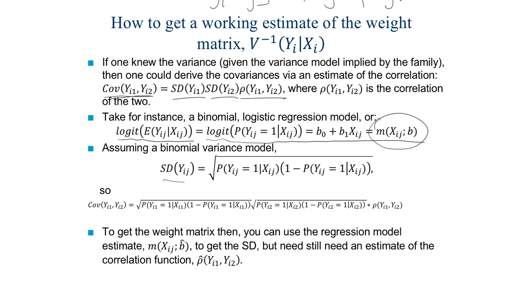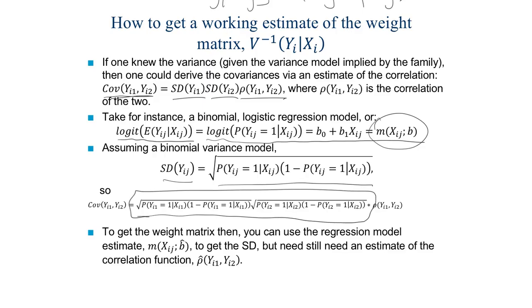The standard deviation is given by the model. So in other words, once I have an estimate of the mean, it's going to estimate the variance using this standard deviation, which is the square root of p times 1 minus p, or square root of mu times 1 minus mu. And so I can write the covariance this way. It's going to build this behind the scenes. You don't have to remember this. And then it's a function of these things which are known if the mean model is known, and then this part, which is unspecified.